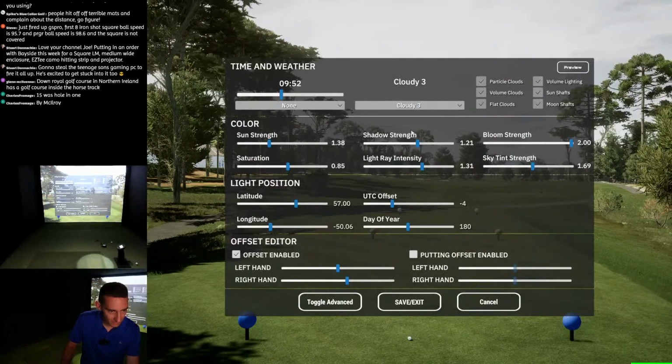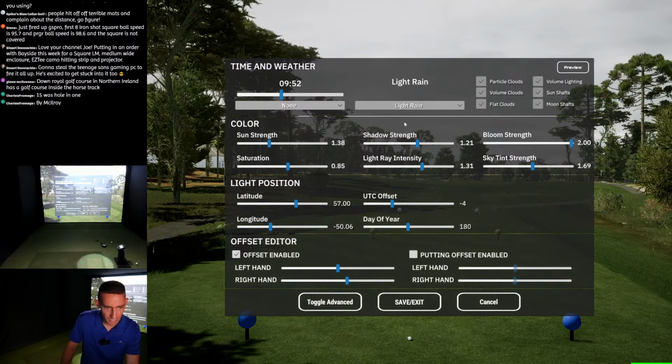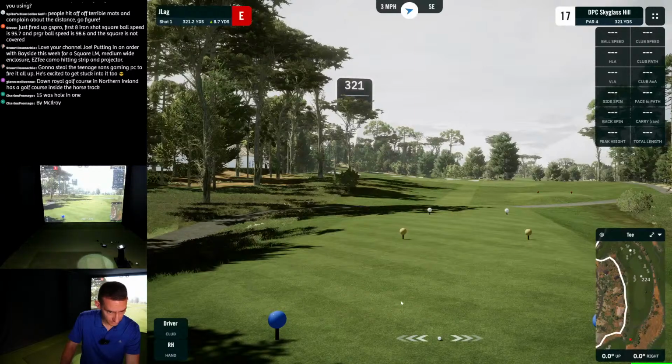Let's check the lighting. We'll do some different clouds. Let's get cloud 4. What does that look like? Cloud 2. What I love about GS Pro is you can actually make it rain as well. Let's go cloud 3. I think cloud 3 probably did actually look the best.